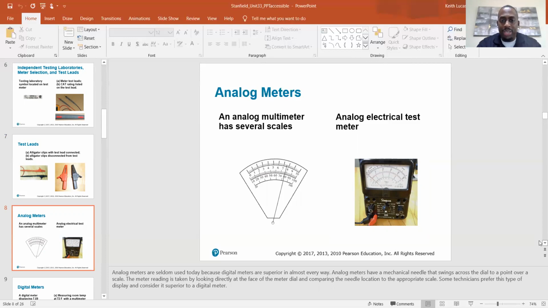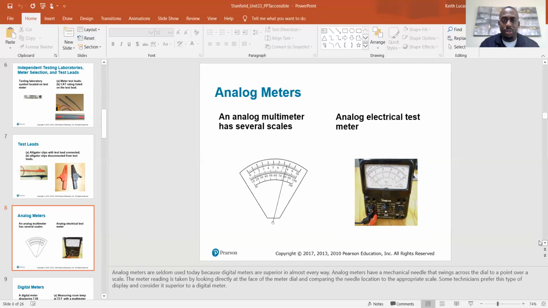The old stuff is accurate and it works, but first of all, I've never owned one. I ain't that old. But I have seen them, I have used them, and the problem is the needle never stops. They bounce around constantly, and then you have to pick an average. So if it's bouncing between 8 and 12, then you just go with 10. Digital meters just pick an average for you and throw it at you. So you just see whatever's on the screen, you go with that. It takes the guesswork out of it.